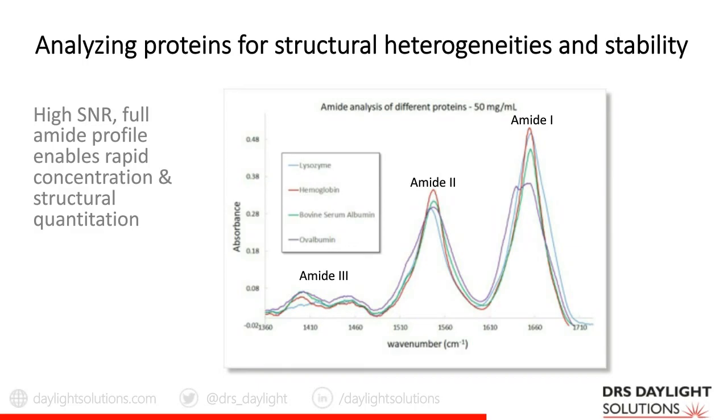In this example, there's an overlay of 4 proteins: lysozyme, BSA, hemoglobin, and ovalbumin. So the first 3 proteins are highly alpha helical in their secondary structure content. Hence, they are showing similar amide profile, whereas ovalbumin, which has 32% alpha helical and 32% beta sheet structure, clearly shows a unique amide 1 and amide 2 profile. Thus, one can use QCL during the clone selection process or formulation studies.